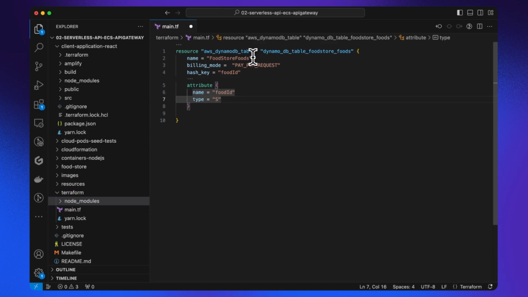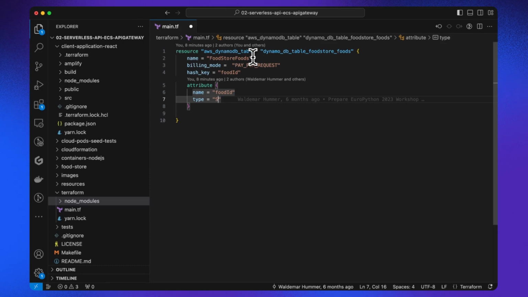This defines an attribute for the DynamoDB table. In this case, an attribute named food ID is specified with the type of S, which is string. This aligns with the earlier declaration of food ID as the hash key. So overall, this code is basically creating a DynamoDB table named food_store_foods with a billing mode of pay per request and a hash key attribute food ID of type string.